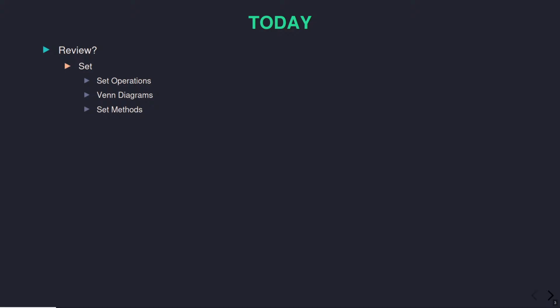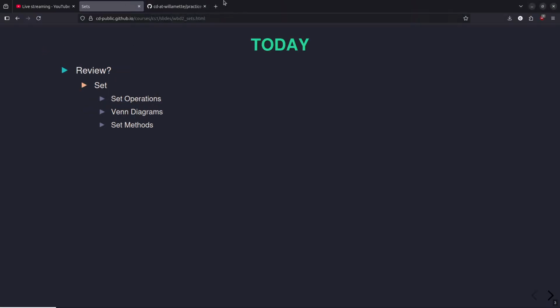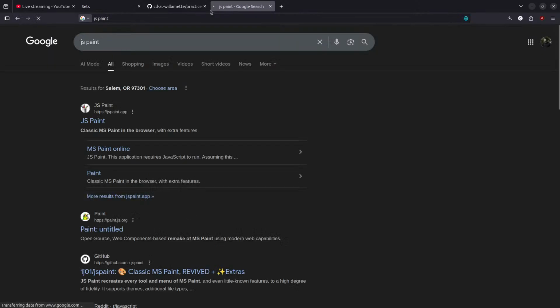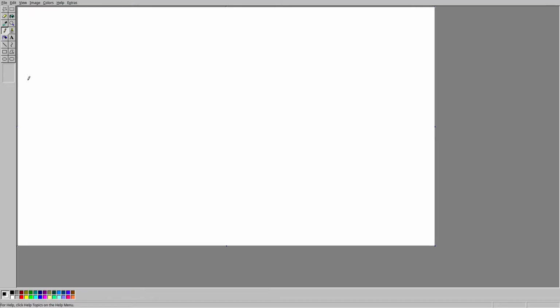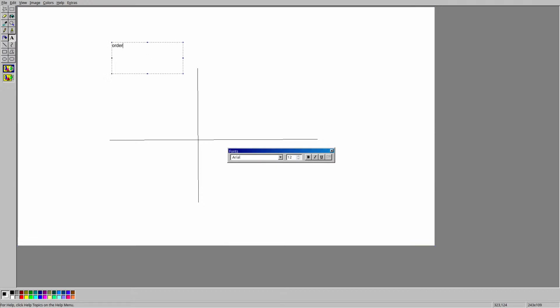Dictionaries are awesome, right? But there's something we're missing on our grid. We have a few axes here, but one of them is ordered and one is not ordered.